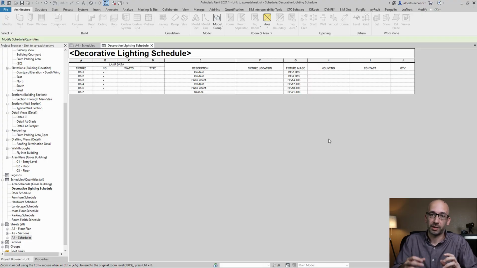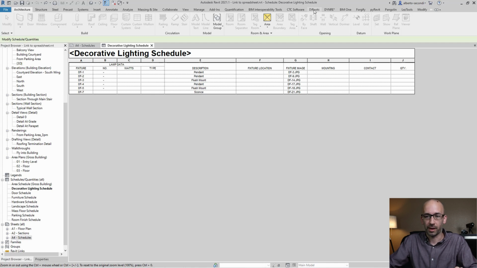Let me show you. Now, the scenario that I have to deal with on a regular basis is having a schedule that needs to be compiled with a lot of data. And a lot of times it is a lot easier to do that in Excel than to do it in Revit, especially because you have maybe somebody else who's willing to update the schedule for you within Excel.